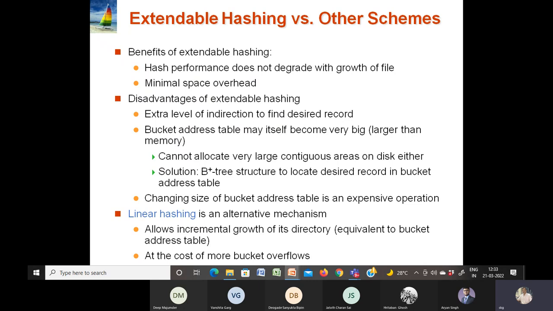So it all depends on how frequent your operations are, right? How frequently you want to search the database, and how frequent inserts and deletions are. If it is a dynamic scenario like the stock market, or even banking, where a lot of transactions are going on, that frequency may be high.